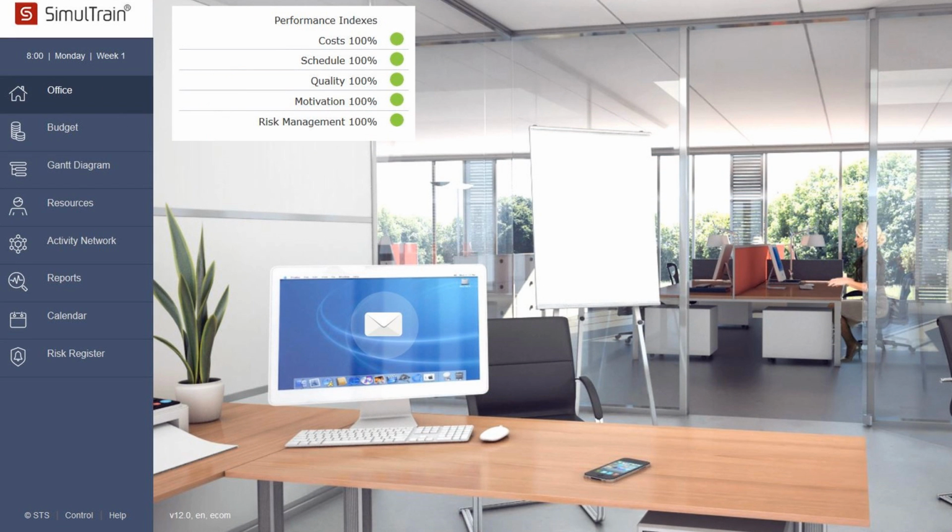You find the performance indexes in the top left-hand corner of your office. At the beginning, they are all at 100%. The better you manage your project, the higher the index is. The last index is the Risk Management Index. If you click on the text, you switch to the Risk Register.